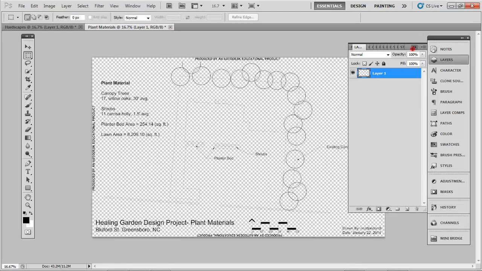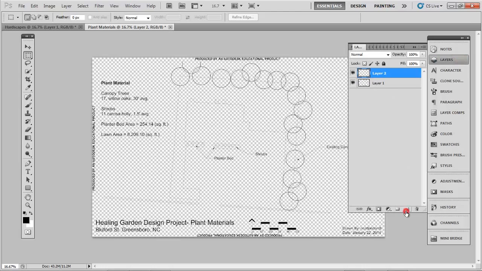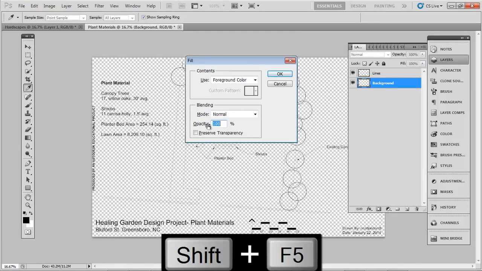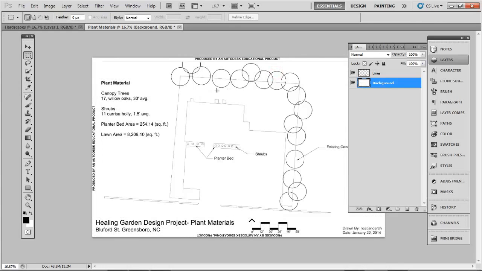Alright. So bring back up my layers. So what I want to do first is create a layer. And bring it to the bottom. Double click and call this first one lines. And you can see we turn these things on and off, they disappear. So I'm going to call this one background. And I am going to do a Shift F5 on that layer, and that's going to be a color fill. So I'm going to do the background color because my background swatch is white. And so that we can actually see our diagram.